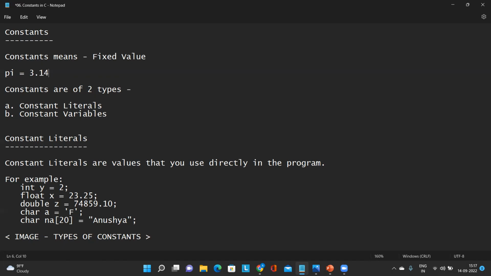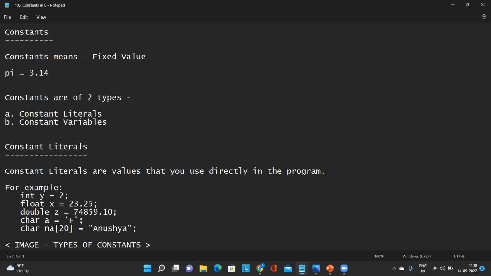For example, we may ask where we need all this. The first thing I would like to tell you is, assume we are creating a program to maintain student information.